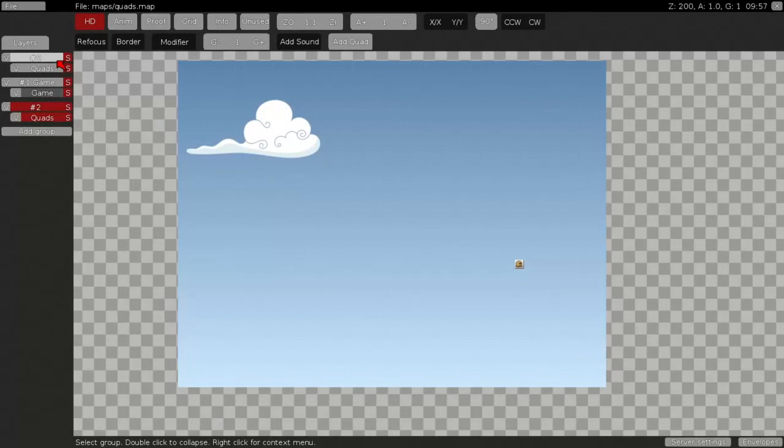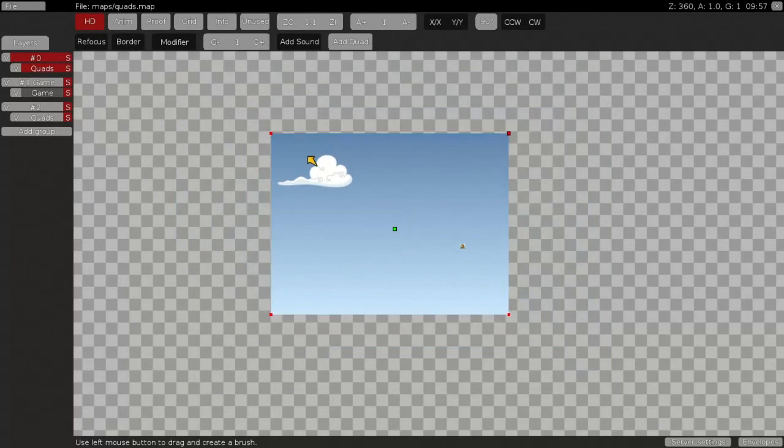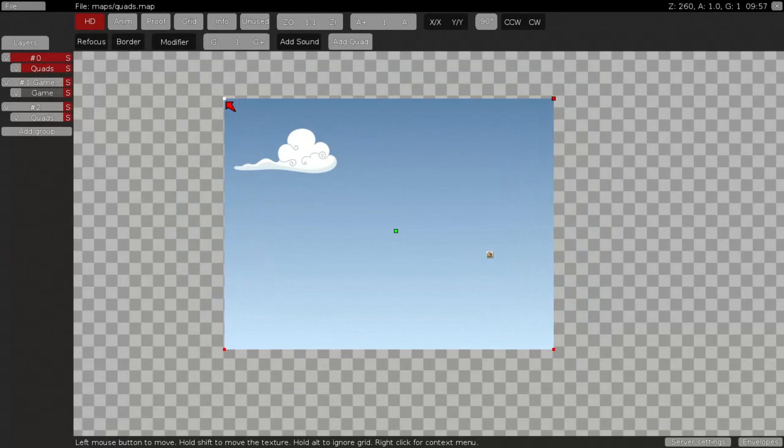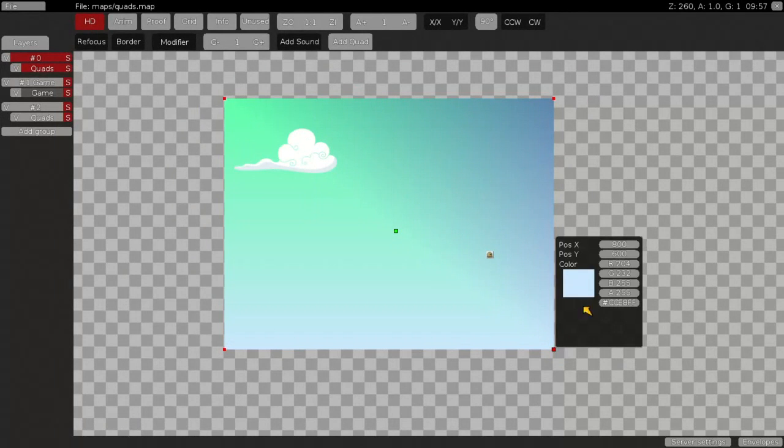In the quad layer, there are the para settings. Then there is naturally the position. Well, this is very easy to get. And then if you press on these red squares, you can change the color. So you can play with this. And you can also change the transparency, so the alpha. I suggest you never change the alpha on the background, on this one, because people that don't have the DDNet client will see a very weird thing on the background.